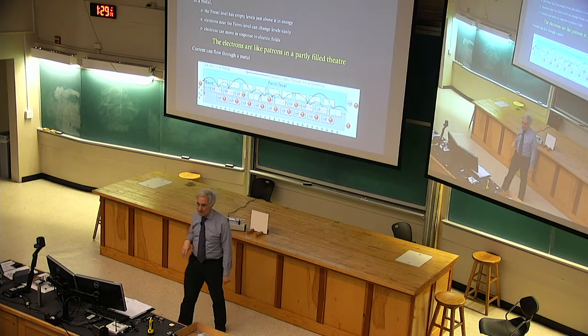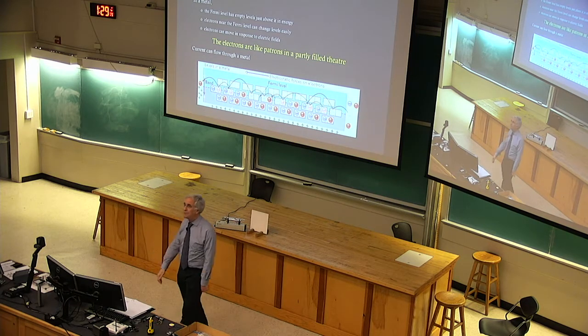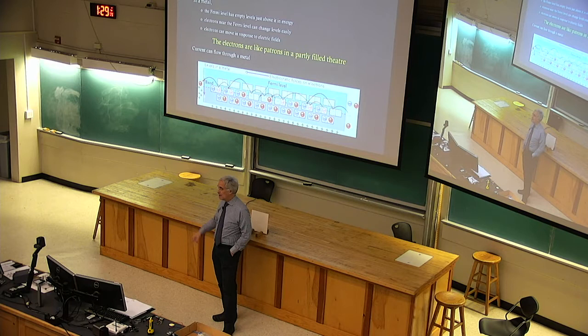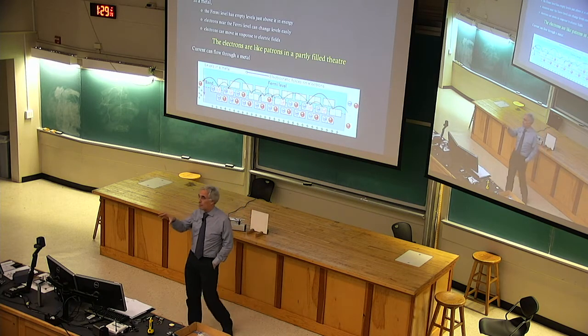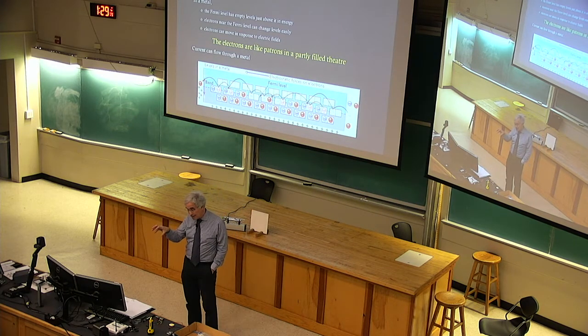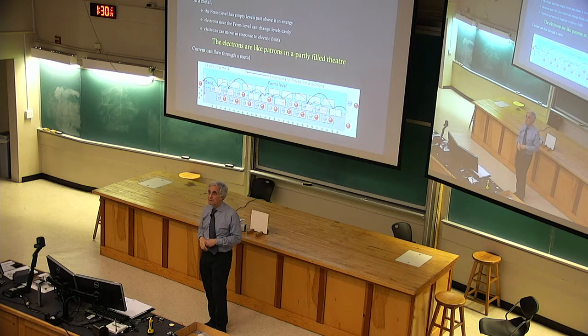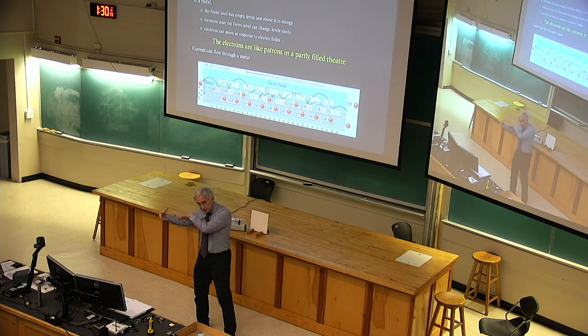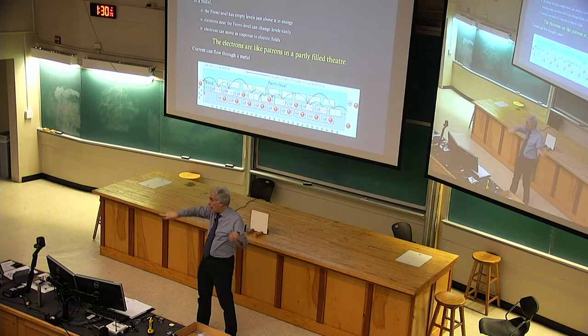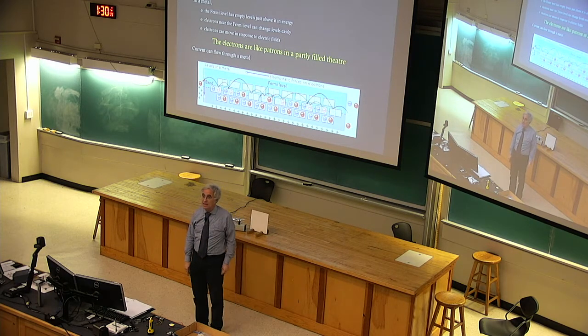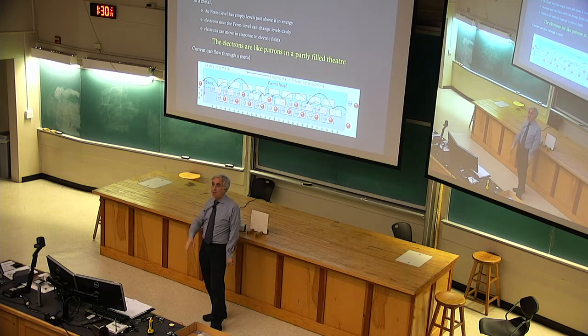Why? Because you have partially filled that band. It's very easy, that is, it takes tiny energy for an electron to move from whatever standing wave it's in, whatever level it's in, to one of the levels that's not being used. And so if you put an electric field on this, by putting high voltage at one side, low voltage at the other, there's an electric field pointing, and the electrons will go opposite that. They are happy. They can do this because they can move with tiny energy, they can shift around. With energy actually provided by the electric field, they can shift around between standing waves and make progress across the material.